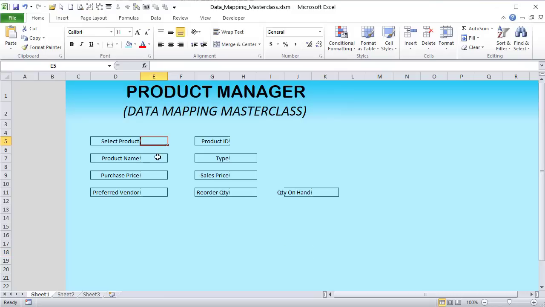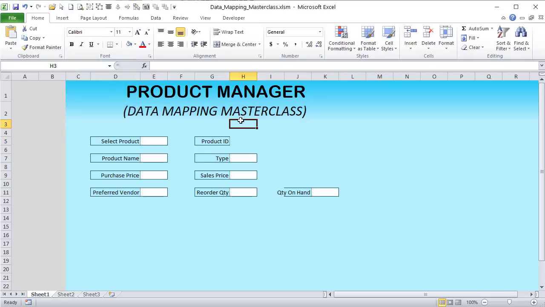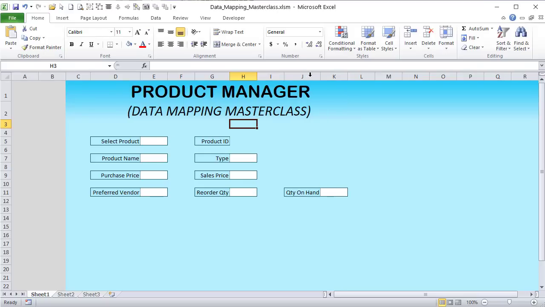Now what I want to do, again, let's hold down the control. I did want to color the backgrounds white. We want to make sure that we let the user know that they can fill those in. Let's do that now. White. That's the one I want. Okay, so now we've got this. Let's double click on this.